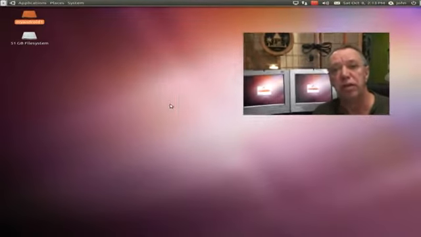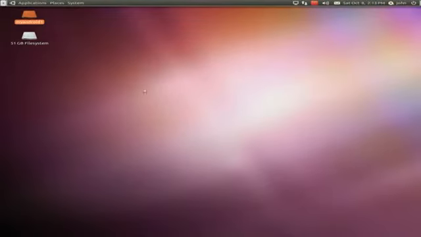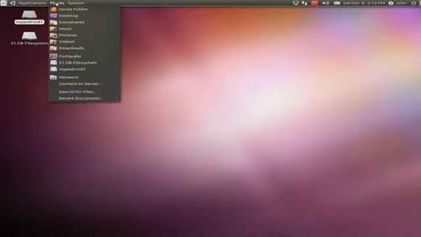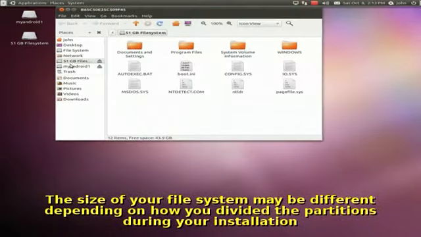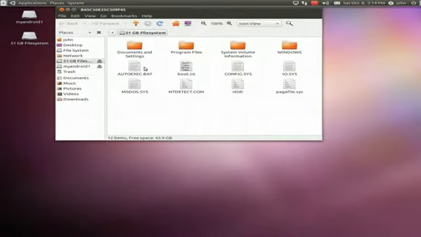The next piece we want to show you here is how you can access your Windows files from the Ubuntu installation on the same hard drive. This is pretty cool and worth taking a note of. Now, one thing that's really cool, that I like the way this works, we now have our two partitions, Ubuntu and Windows, and you may notice if you look in your places, you have a 51 gig file system. That is your Windows file system.